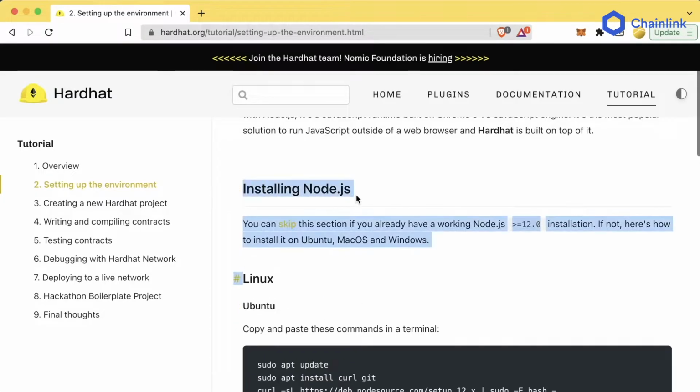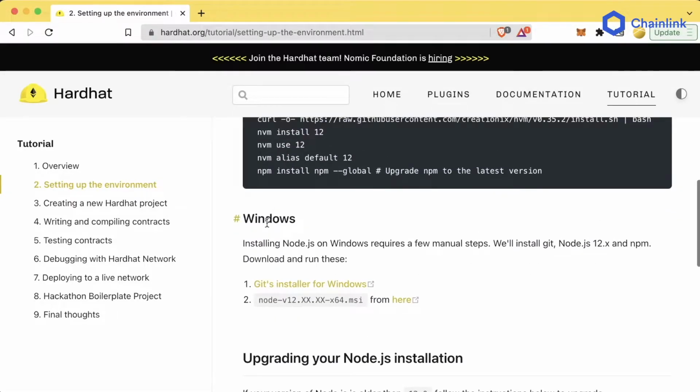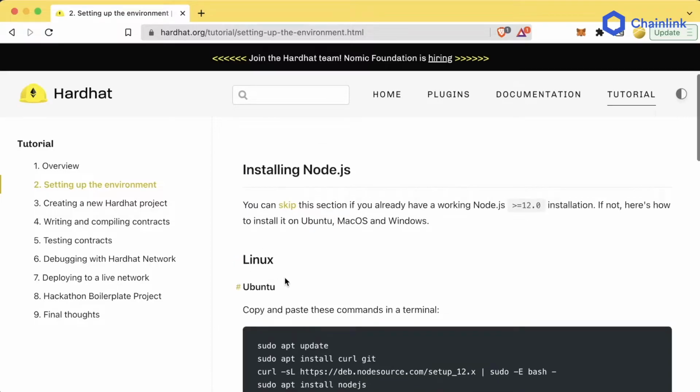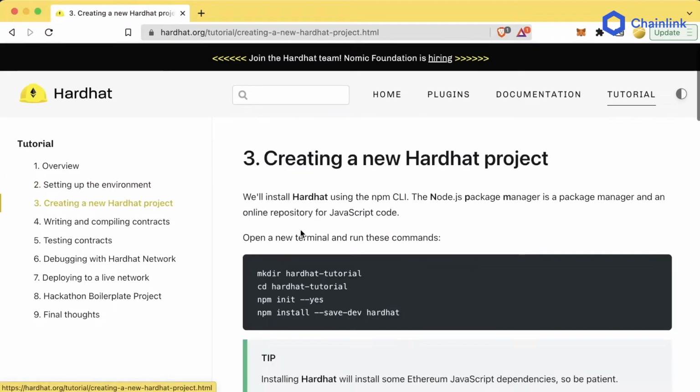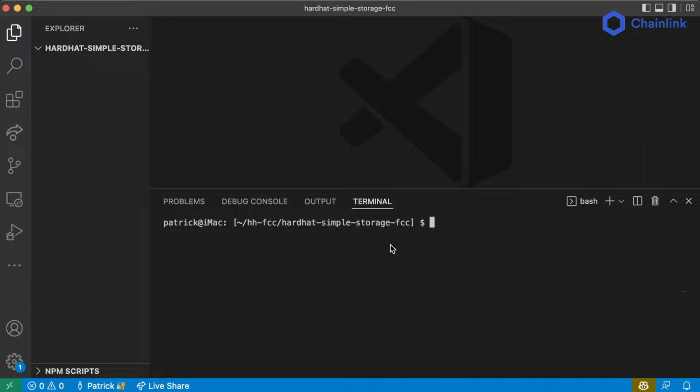We've already installed Node.js on Linux or Mac OS. And those of you who are using Windows, I set you up with WSL so you can just follow the Linux instructions. Now, to create a new Hardhat project, you can actually just go ahead and run these steps right here. Instead of npm, we're going to be using yarn, but if you want to use npm, you can absolutely do so. The Hardhat docs say run npm init --yes. We're just going to run yarn init, which is going to create a new project for us in this folder.